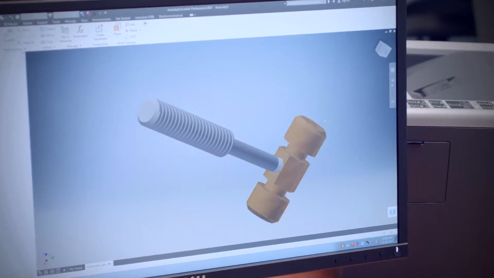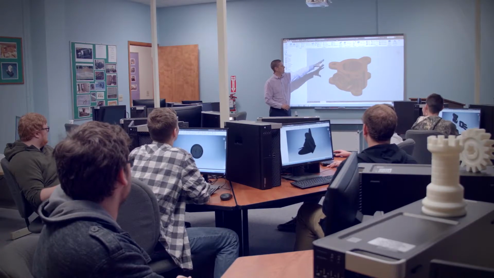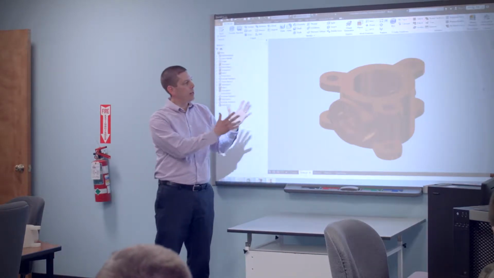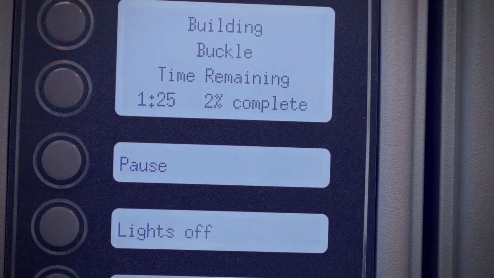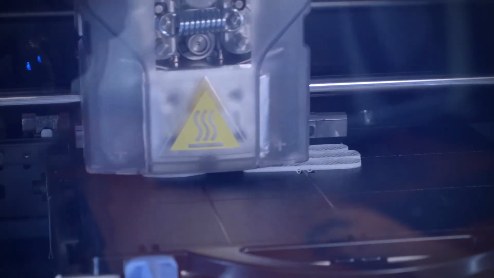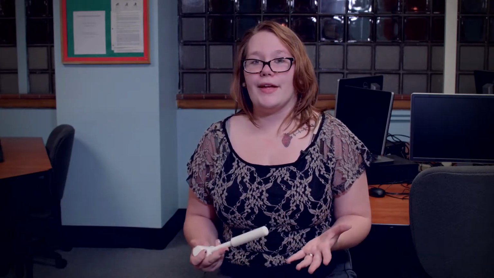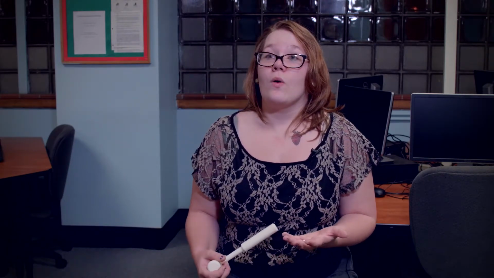Triangle Tech is probably the best place to learn AutoCAD. I think if I tried to learn online, or I just learned at a different technical school that only focuses on learning AutoCAD, I wouldn't have learned all the little things along the way about how to model steel structures, or even learning how to model a house ended up helping me at my current job, because a lot of the skills I learned in drafting houses can be applied to larger structures like what I work with. My education from Triangle Tech is going to help me get there because of things like the 3D printer and learning how to properly dimension, properly create a drawing that's going to be functional.